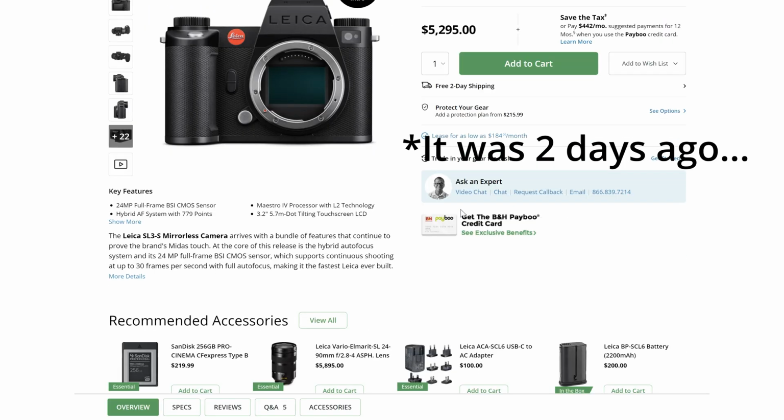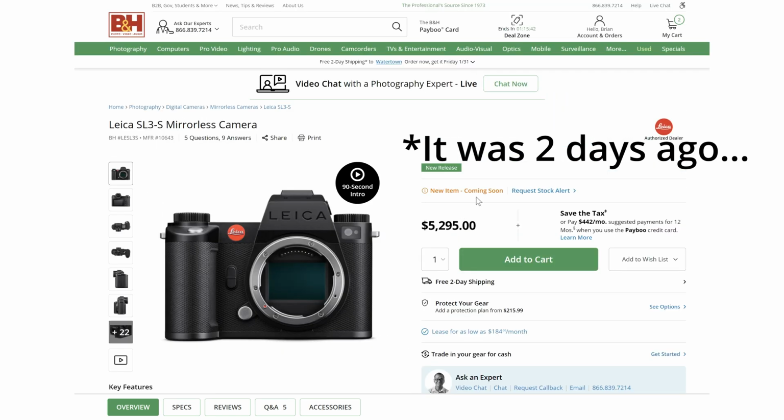Now, interestingly, if you go to B&H's website, the SL3-S is not only being displayed on the site as a released model, but it's actually in stock. Now, if you follow Leica, you know that many of the Leica products, you cannot touch them. You cannot get a hold of one for many months at initial launch, and sometimes it's years later that you get them. So right now, the Q3 43, best of luck to you if you are interested in that camera, because those cameras are completely sold out across the board. Local camera shops, B&H, Adorama, all of them. That should tell you how the market is perceiving this SL3-S compared to this SL2-S.